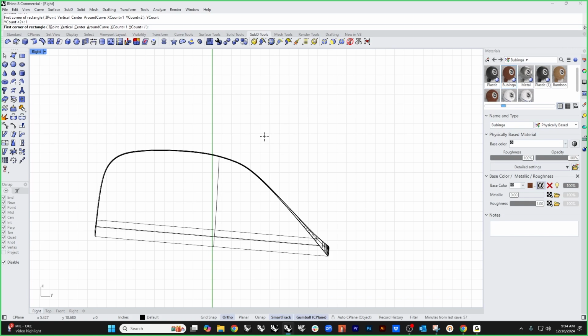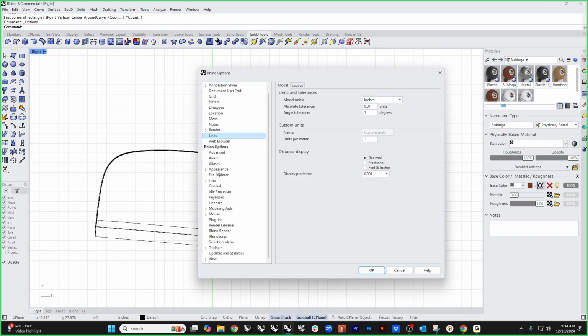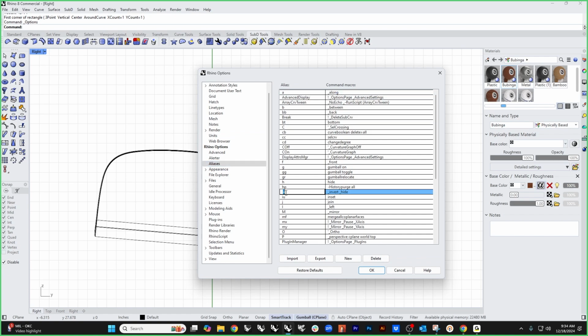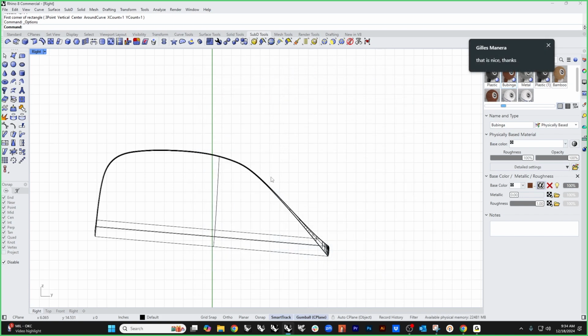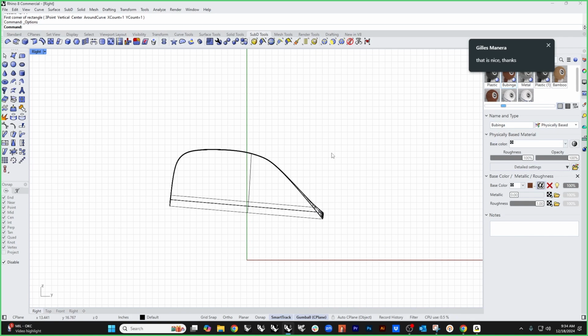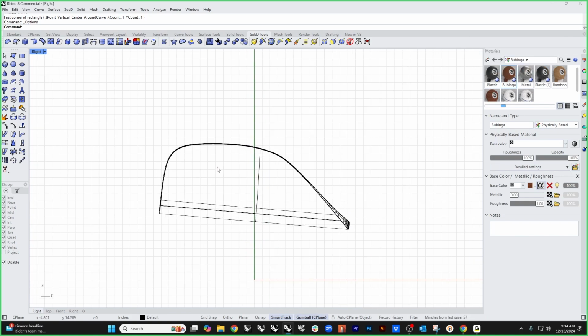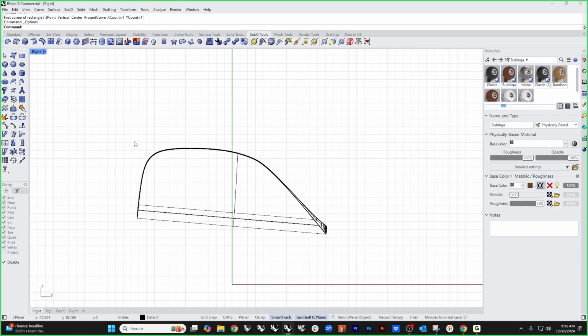Actually, I have a hotkey set up for it. So I have isolate set up on II for an alias. And if you don't know how to do aliases, this is a super awesome function of Rhino. You can enter a key combination here and then add the command to it. And this is an old invert hide, which used to be how you do this. The command to do this now is just isolate. So we do that and then say okay. And then when I hit II and then right click on the mouse or hit the space bar or hit enter, it runs the command. Okay. And then show is what you use to bring it back.